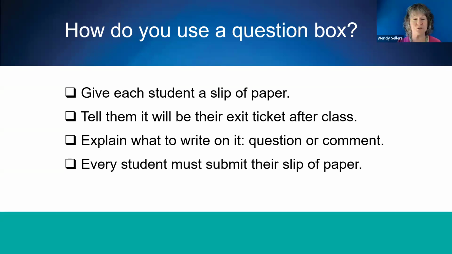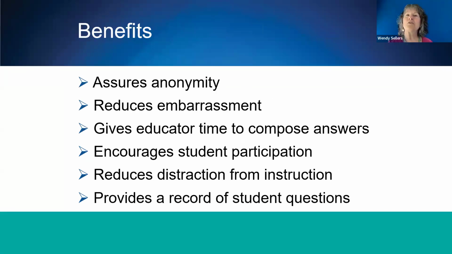If only one or two students come up and put a slip of paper in the question box, everyone's going to know that they're the students who asked the question. So the benefits: it assures anonymity, and some students will feel much more comfortable asking their questions if there's not a name on the question. And they can ask questions that they might be too embarrassed to ask verbally in front of the whole class. So it does reduce embarrassment and encourages the students.